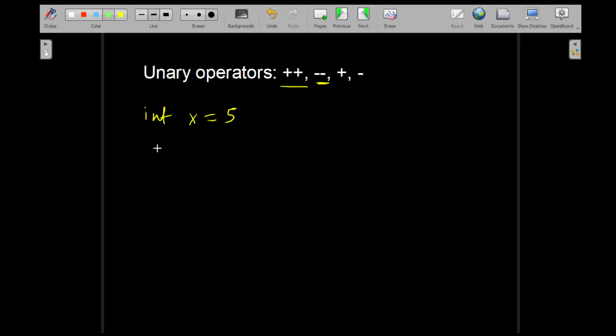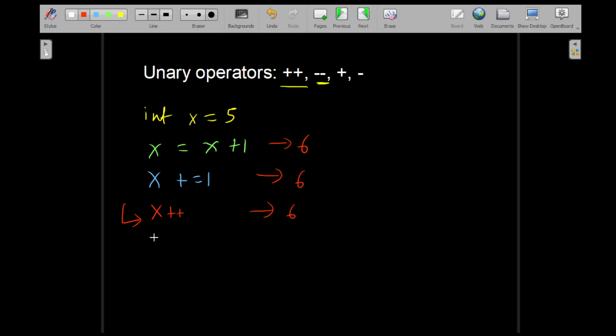First method is obviously x is equals to x plus 1. But we know the shortcut, right? And the shortcut is this: x plus equals to 1. This is the method 2. But there is also a method 3 wherein I can say x plus plus. That's it. This will give you 6. And even this will give you 6. So this is the most shortcut method.